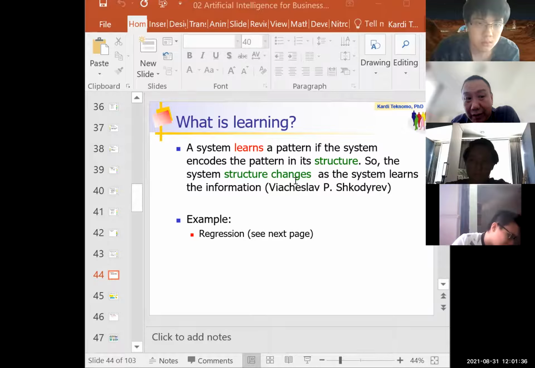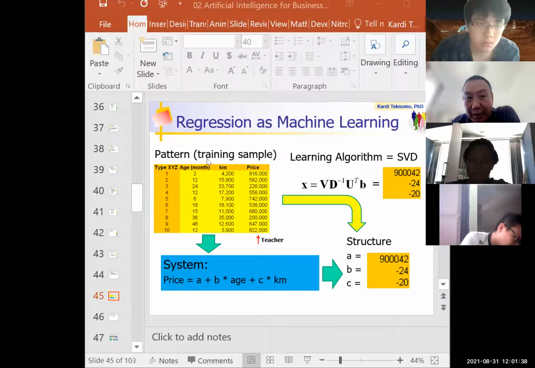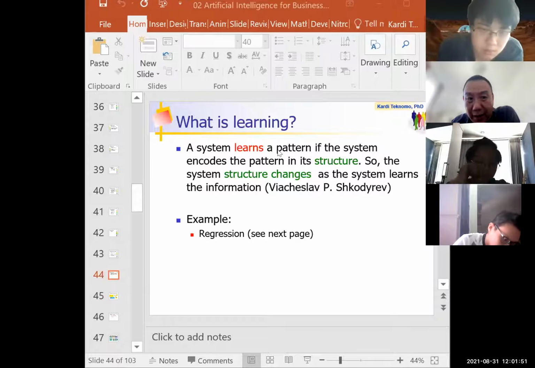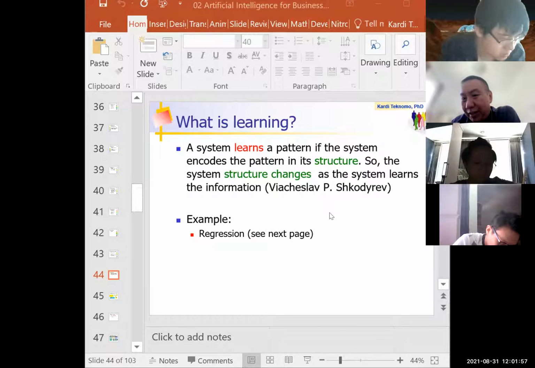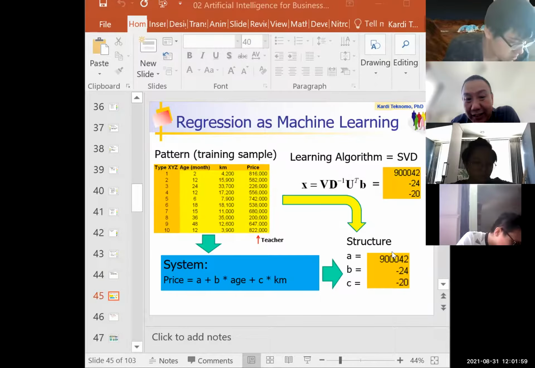The pattern is your data, your training sample. Can you see the terminology here? The system learns a pattern if the system encodes that pattern, which is the data, into its structure. What is the structure here? The structure here is the parameters, which are A, B, and C.